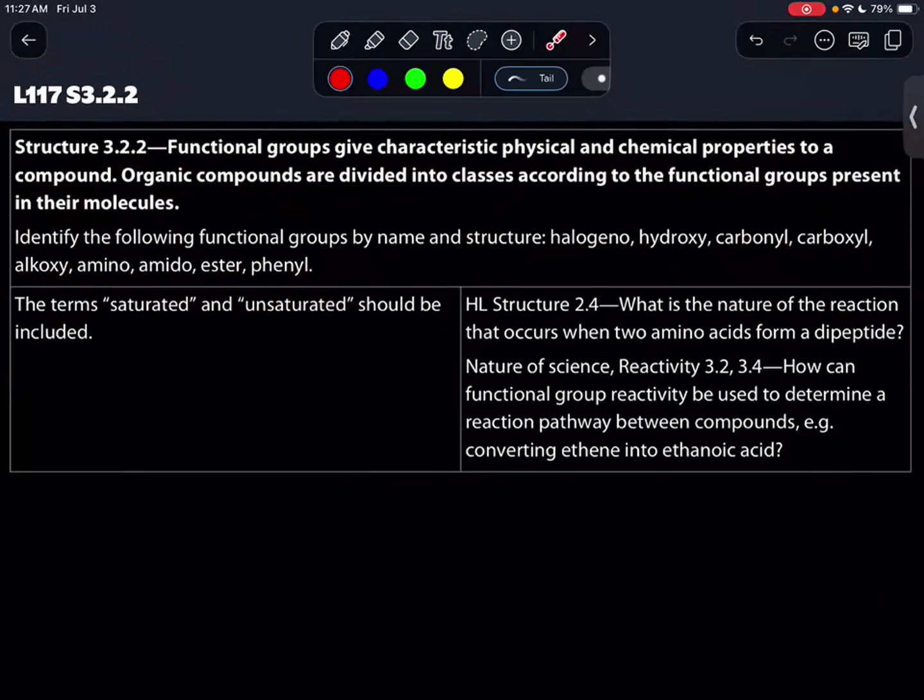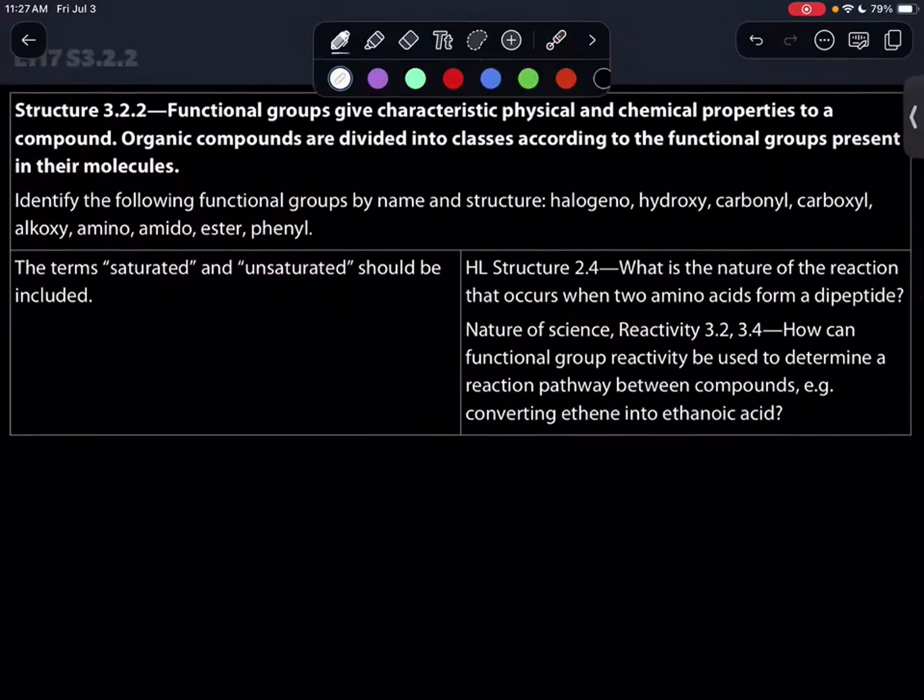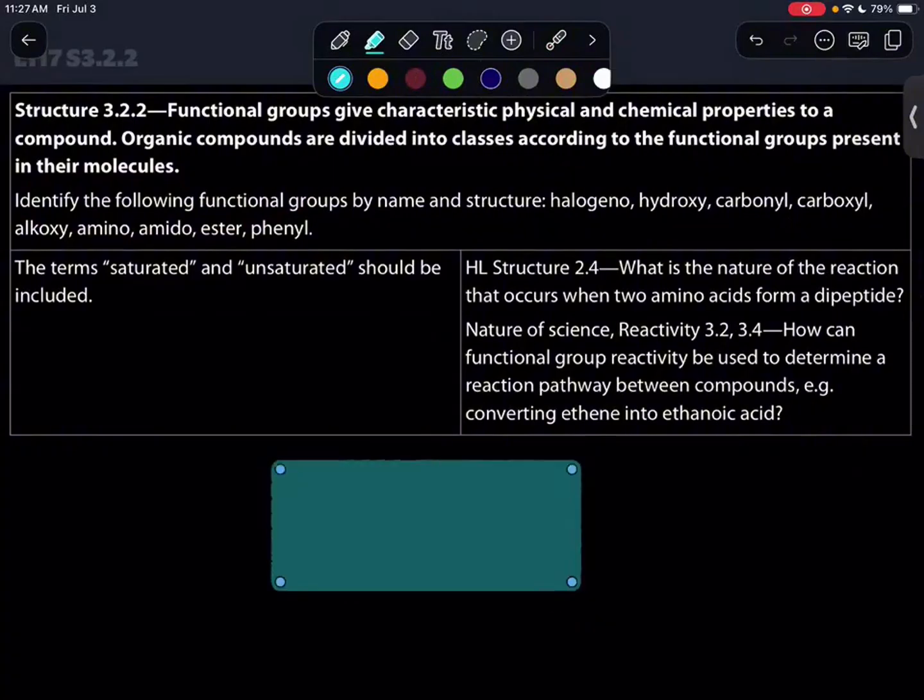Now, this is probably one of the hardest units in organic chemistry that students find, because to understand, you need to memorize all these functional groups, how to name them, and how to recognize them. So, as I go through this, every once in a while, I will attempt to make a flashcard. And my suggestion to you, as a student, is to pause and go ahead and make this flashcard. I will divide it up like this.